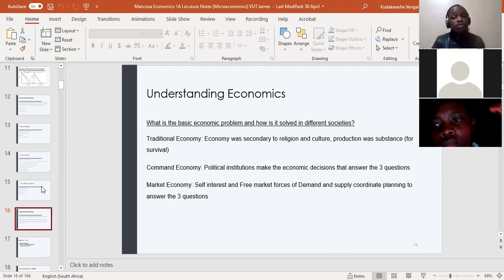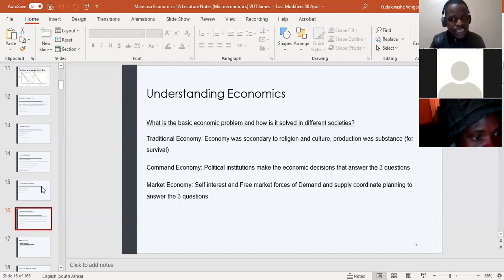But most economies in the world operate under the concept of what we call the mixed economy. We are taking the market economy principles and combining them with some government intervention, like South Africa, where we're saying that there is a market, yes, but the government here and there will tell you, you cannot pay your employees that much. Let's put a minimum wage. This is the minimum amount of money that you can pay your employees. So that's intervention that they're doing in the economy. So that's a mixed economy.